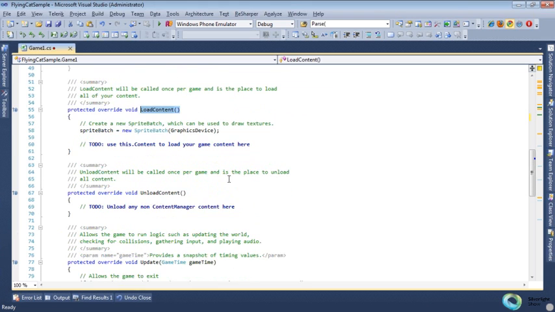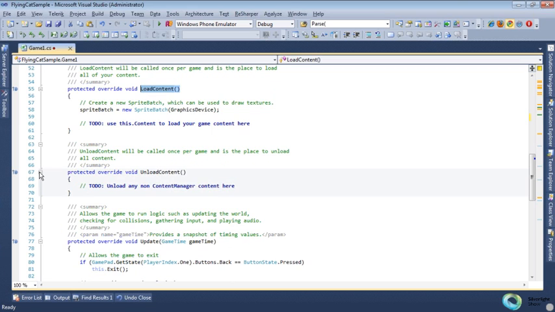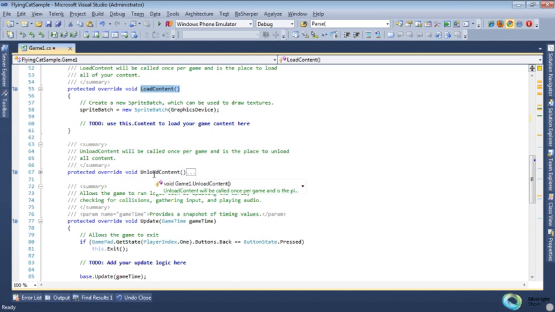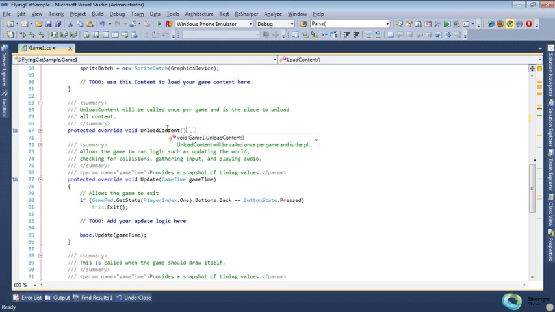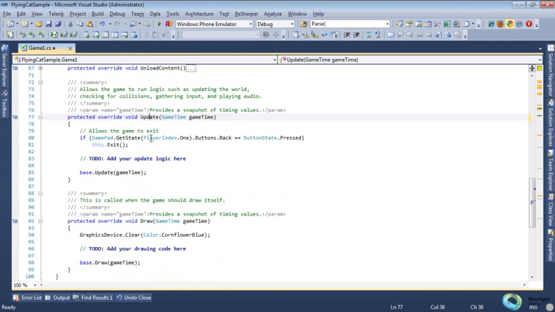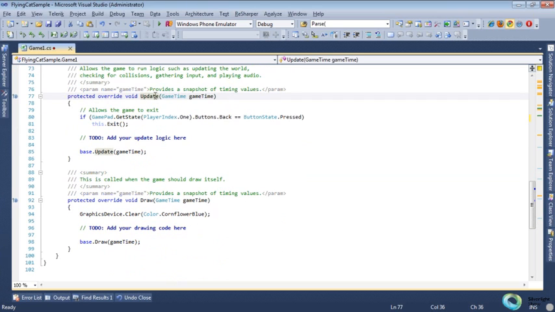Then we have an unload content method, which you don't need when you only use the built-in content manager to load your assets, but it can be used to clean up resources. And then we have the two methods we talked about, namely the update and the draw methods, where all the update and rendering processing happens.